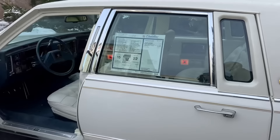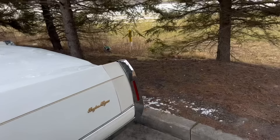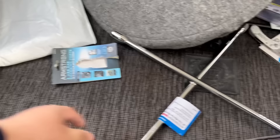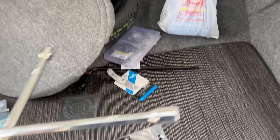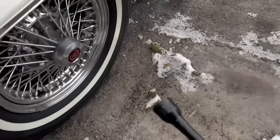I had to get a few things and I was trying to be proactive on this drive because I don't have Papa Bear with me. So let me show you some of the stuff that I had to buy off the cuff here. I went to a Harbor Freight and I bought some shop towels. I also bought a lug wrench. Why did I buy a four-way lug wrench? Because the original lug wrench comes with the car, but since these are aftermarket wheels, the original lug wrenches will not fit these lugs.